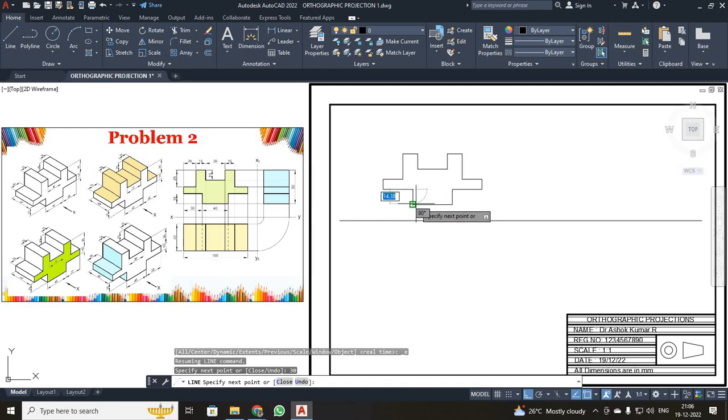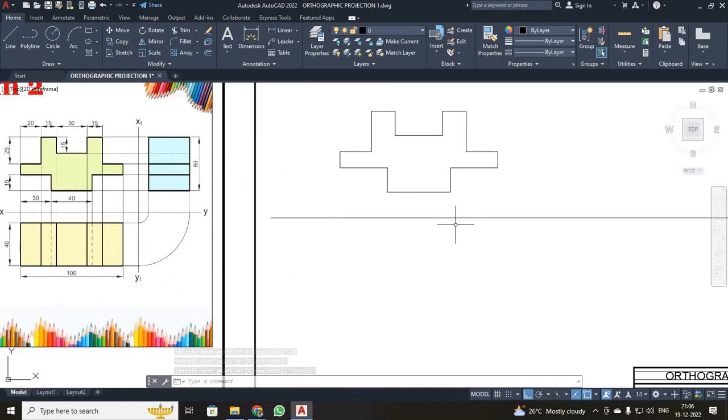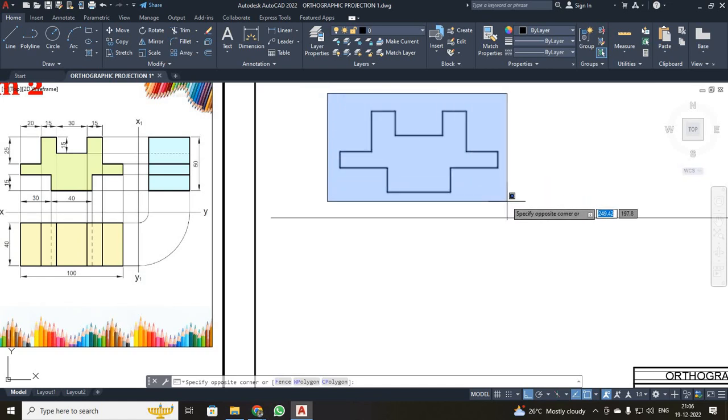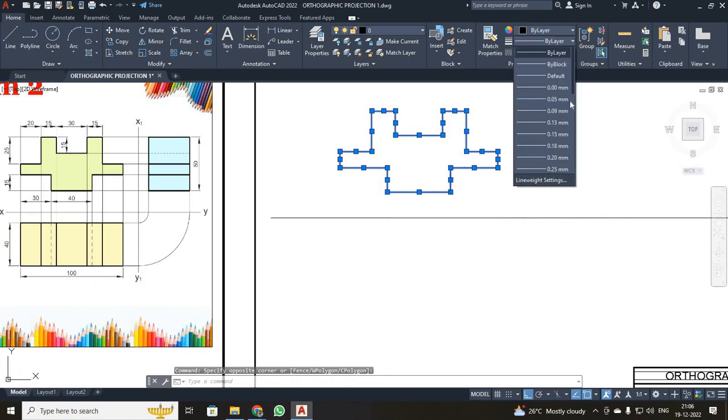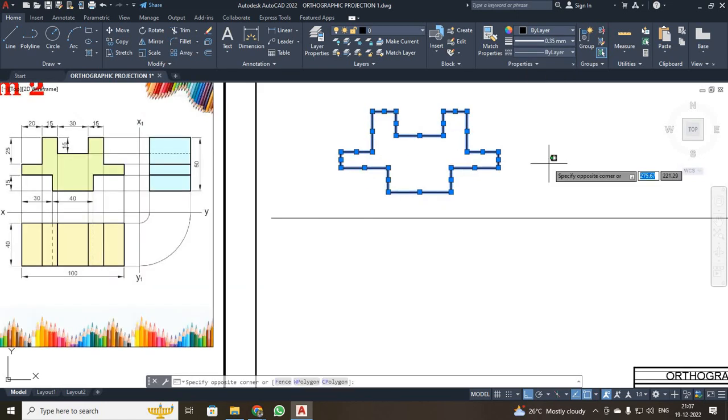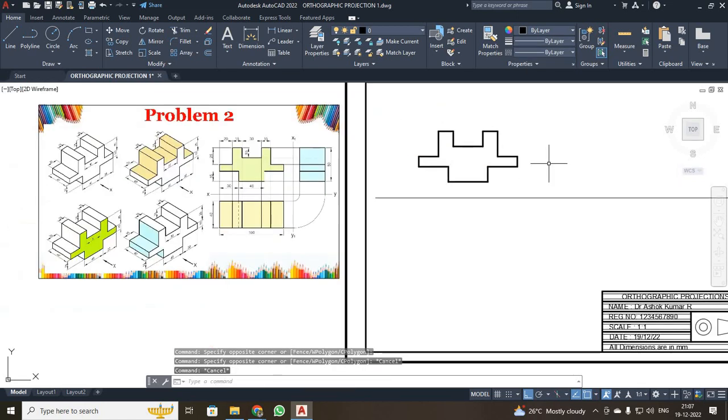Now I have drawn your front view. Okay, see, this entire front view should be dark lines. So for that what I am going to do is make a mouse click over here and move your mouse, so all your objects have been selected. I made my second click. Now once again I changed your layer thickness to 0.35 mm, so it indicates everything has become a dark line. Now I have drawn your front view. Okay, now I am going to draw your top view.